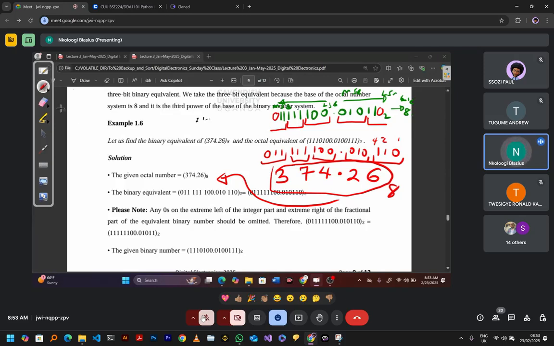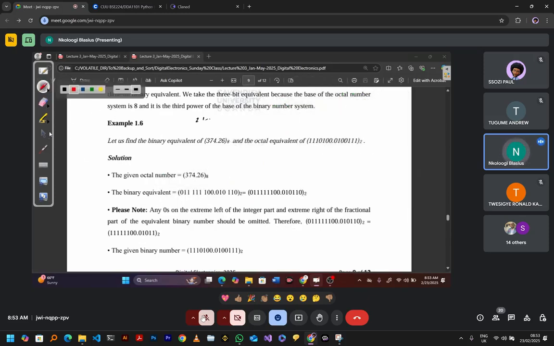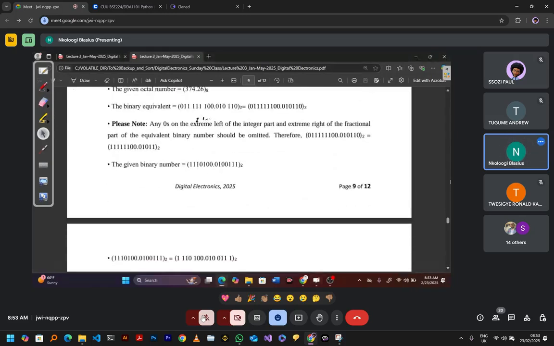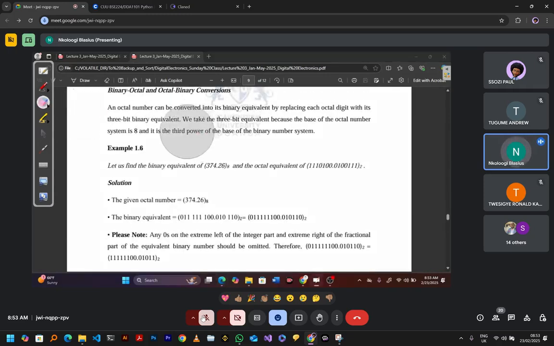So you guys, the next one is for you, for your challenge. Try to make sure you know what is happening if you were to convert, because I've just reversed the other one, but you can now try on your own to convert this back to base 8. So we have already done that. So we are now moving to another conversion.